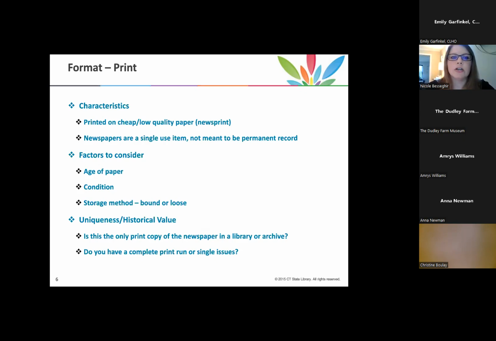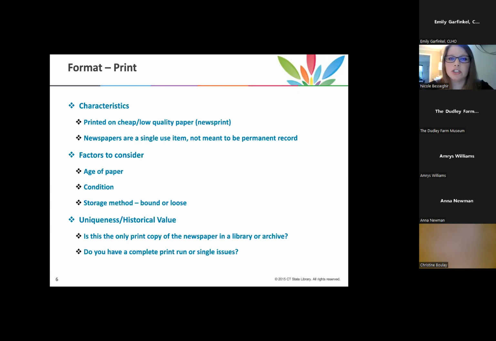Some other factors about newspapers that you'll need to consider when you're looking at digitizing from print are the age of the newspaper. Obviously, an older paper could potentially have more wear. It's been read more, it's been handled more, or it could just not be in great shape due to its age. And then the condition. Like I said, that low quality paper is going to deteriorate. Even in the best archival storage, newspaper is only going to live for so long. It gets hard to maintain it because that paper is not preservation quality.